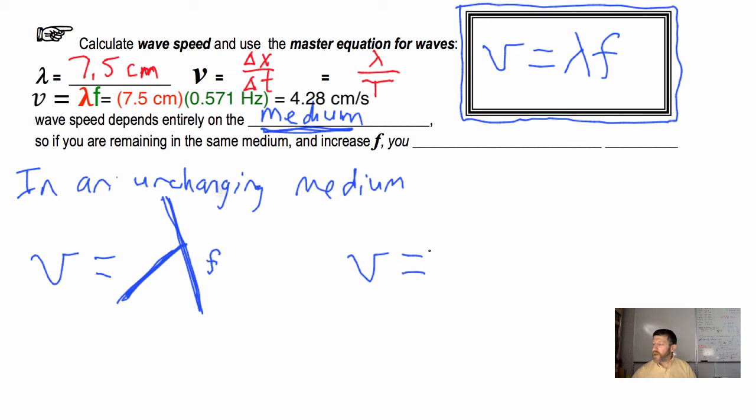The V is not going to change no matter what I do the wavelength. Similarly, V stays the same. If I made the frequency super high, super high frequency waves. What would happen to the wavelength? They would have to be very small. What's important to understand is that this does not mean that if you increase the wavelength, the speed increases. It doesn't mean that at all. It also doesn't mean if you increase the frequency, the speed increases. What it means is that these two are inversely proportional to each other. The bigger the wavelength, the smaller the frequency. The bigger the frequency, the smaller the wavelength. So only thing that affects the speed is the medium. If you are remaining in the same medium and you increase the frequency, what are you going to change also without even trying to? You will decrease the wavelength lambda. So that is what will change. Wave speed will not change.